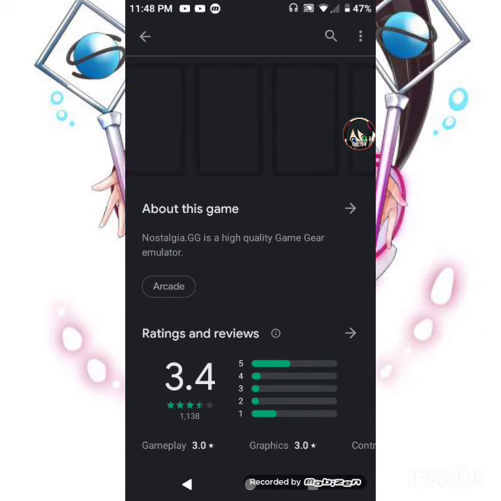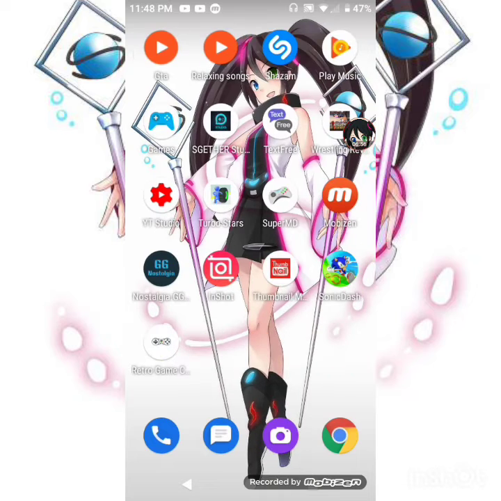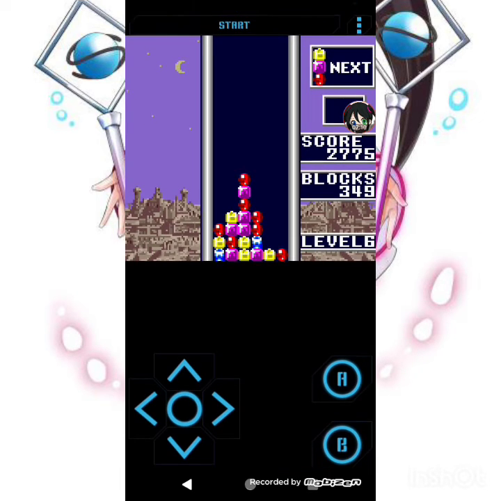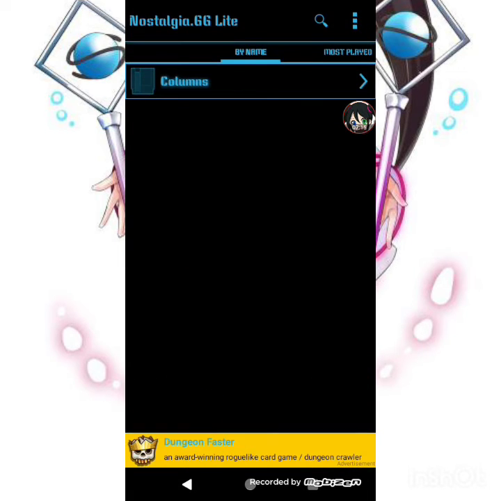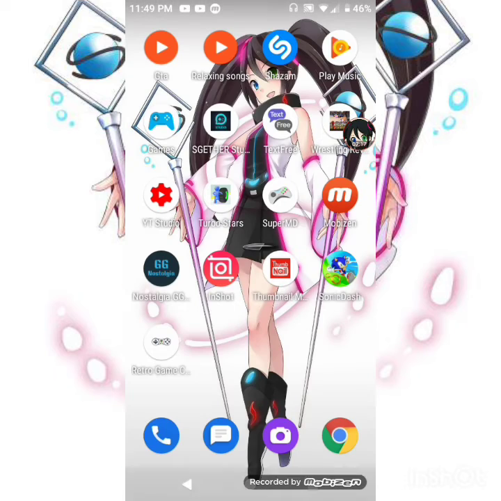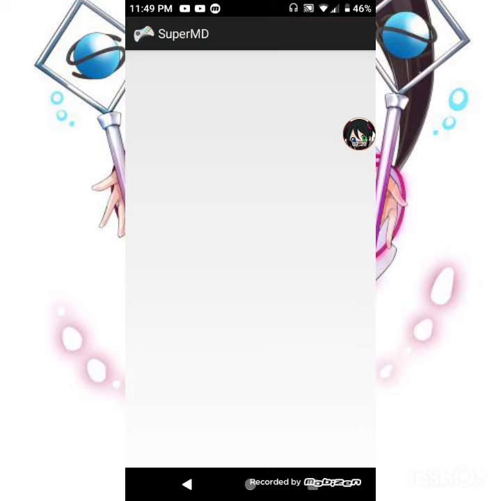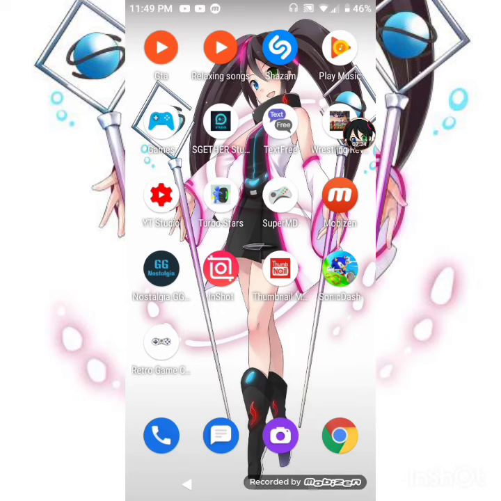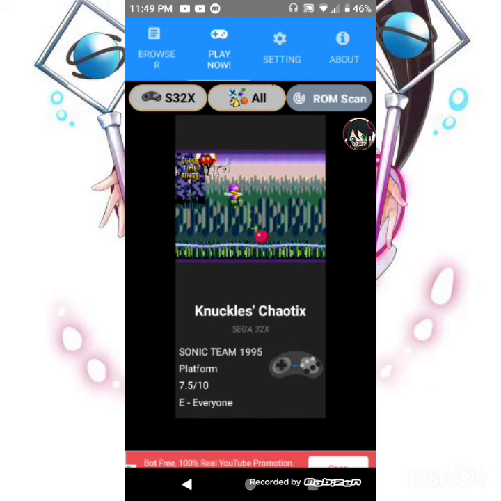and I'm gonna show you how it works. Now I have it right here. And this is another one that should almost immediately scan your games when you get on. So you'll immediately find your games. As you can see, I have columns. You click start, and there you go. That's from a last PlayStation. So that's how you would get Genesis games, Master System, pretty much anything else. Like I said, if you would like an all-in-one emulator, this is it for you.